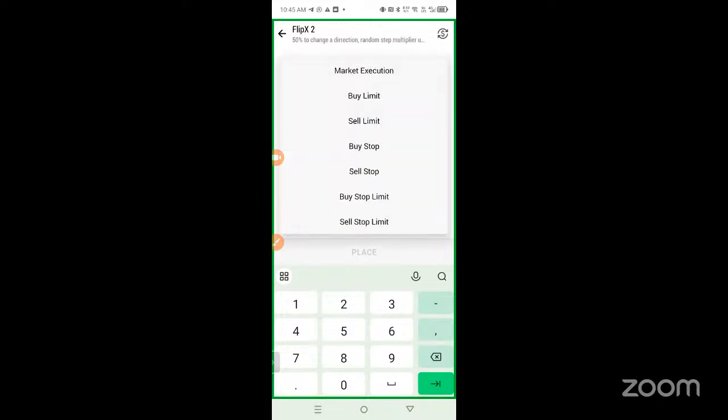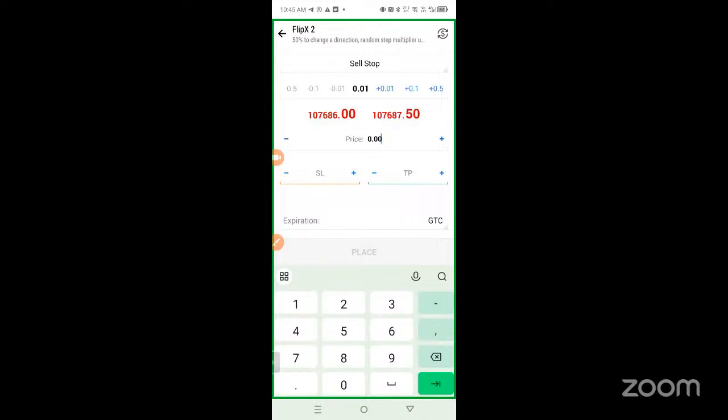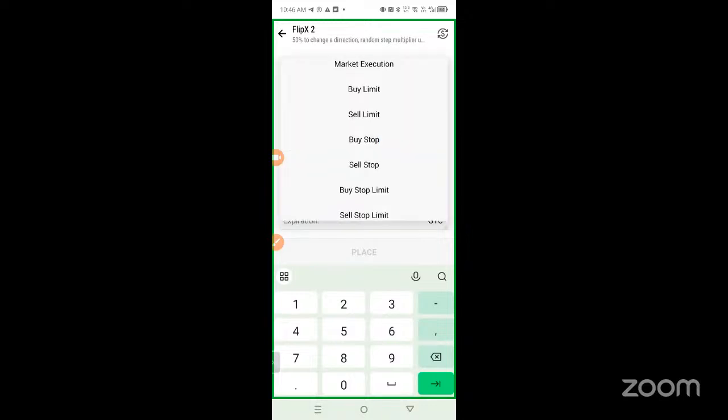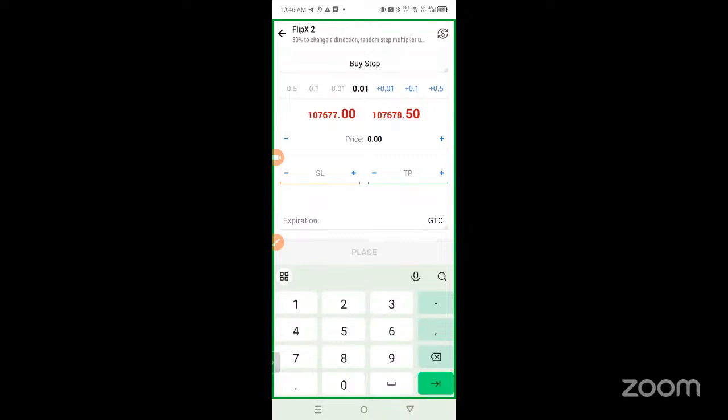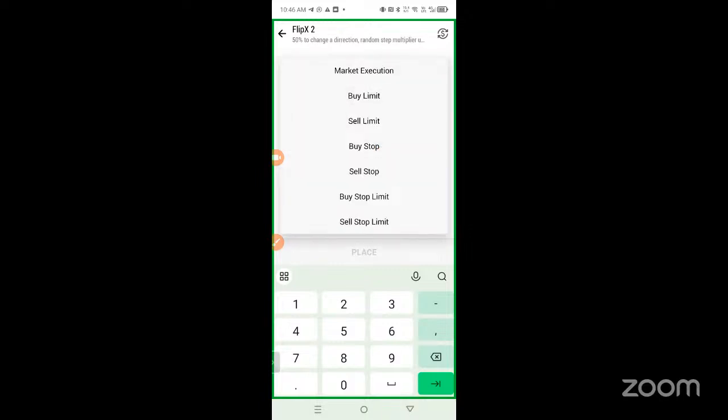Front running it is that market is selling, but it has not gotten to your confirmation level. You say, until you get to my confirmation level, I'm not selling at this price. That's when you use sell stop. That is front running it. Because that's your level of confirmation, that's why you're doing that. The same thing if it's buy, the market is at $1. You see, when you get to $2, that means it's going up. You are now saying what? Buy stop. And that's what you are doing then, and all of that. So there are other ones, but these are the four major, and then the market order.